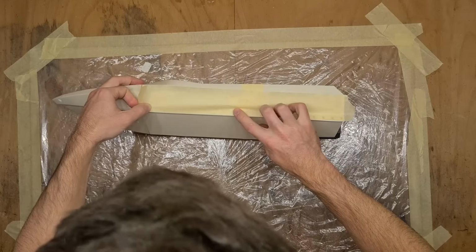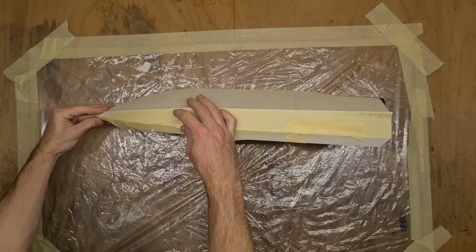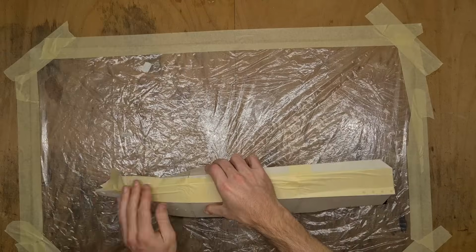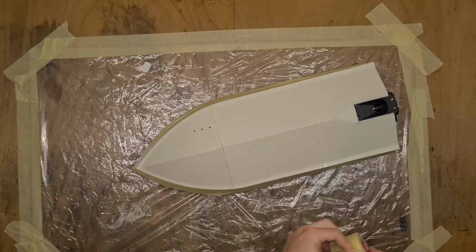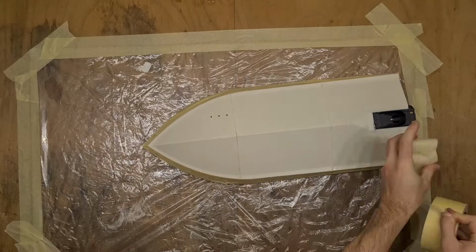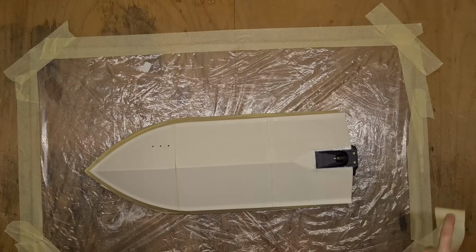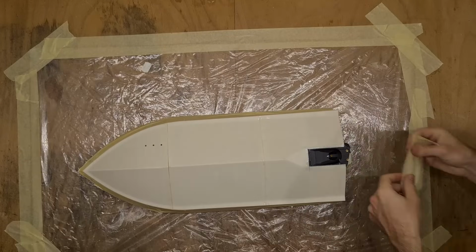To highly increase the durability of the hull, as well as completely eliminating the possibility of any layer separation in the bottom part of the hull caused by weak layer adhesion in the print, I chose to wrap the bottom hull in carbon fiber. You can also totally use fiberglass, the benefits will be the same. Or you can totally skip this step, there are many people driving the Ragnarok without any carbon wrap.